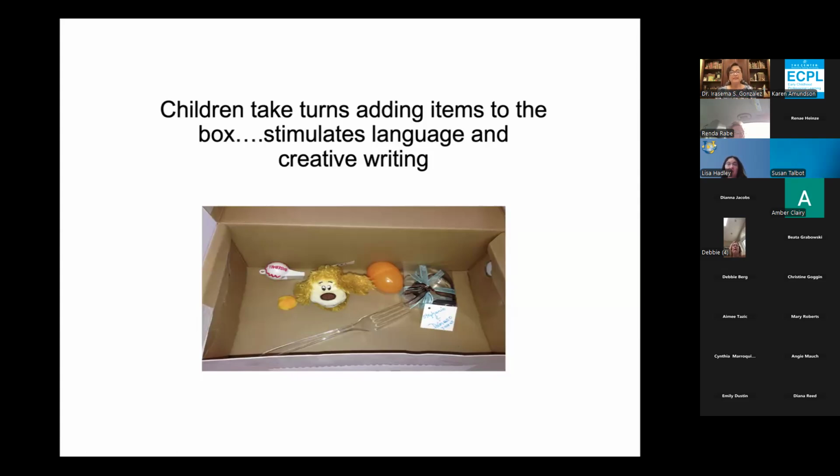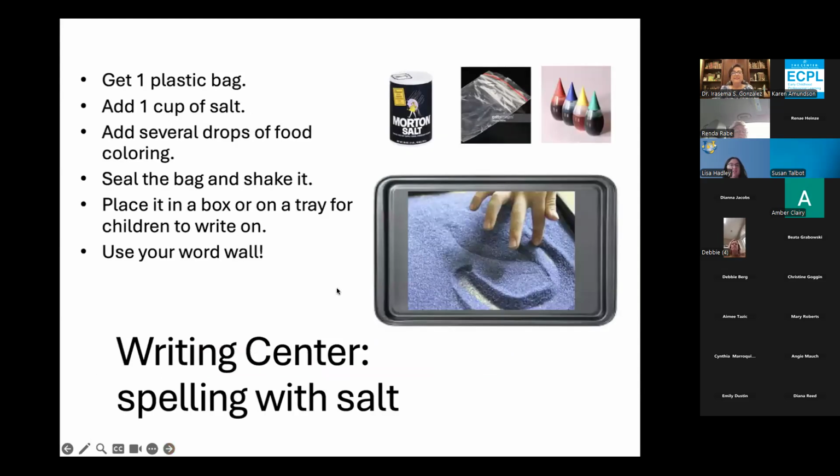And on Fridays, different children, we take turns. Every Friday, a different child takes it home, and we ask the family to come up with a number, 3 items or 5 items, anything that comes from home. And then when children go to the writing center, they open up the box and they just start talking about the items, and they start drawing a story. Think about the story that can arise from a fork, a dog, a wedding favor, a little gift that you get at a wedding. Look at this.